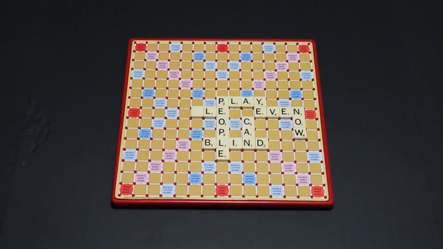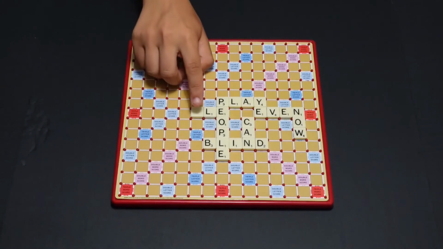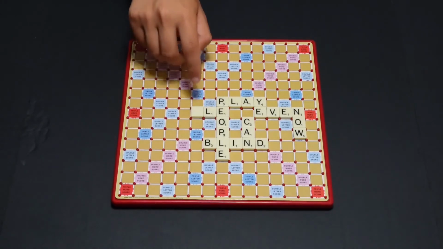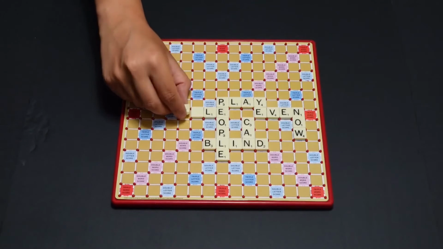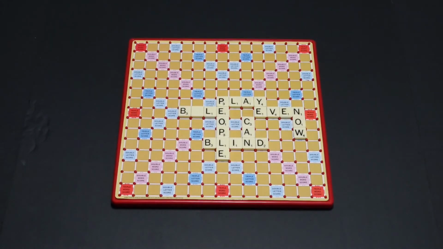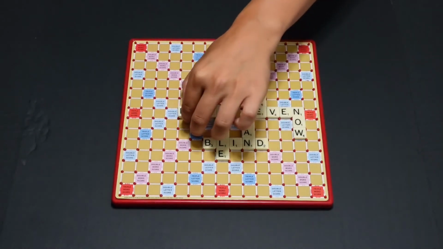Now, when you have a blank, the person that's playing it says what letter it is, and for the rest of the game, that blank is that letter. So I'm saying that's a B. So it is now forever a B. You cannot go, well, it's just a blank, I can use it whenever. No. It has to be played as a B for the rest of the game, because he chose it to become a B.